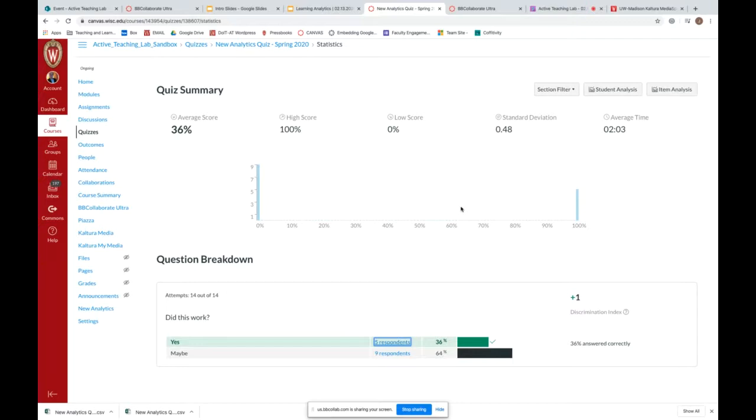No. I guess one question that I have is, for paragraph-based answers that the instructor has to go in and label correct or incorrect, these statistics probably aren't useful until after you've gone through and corrected things. Yeah. But even then, does it show? It tells you, for a short answer question, so many students were in the top bracket of scores, so many in the middle bracket, so many in the lower bracket. Okay.